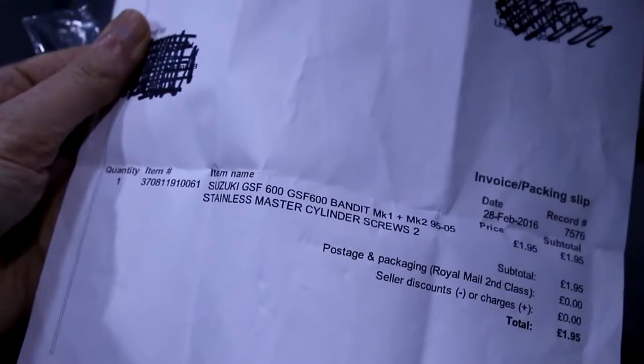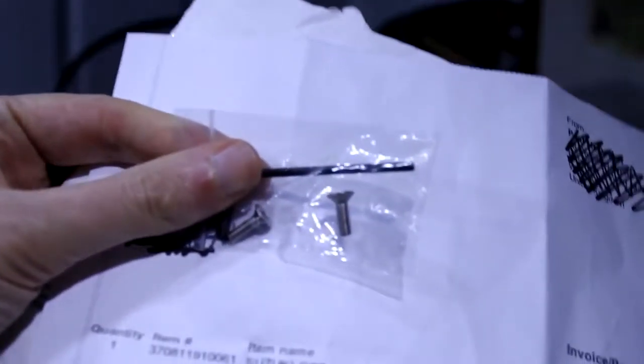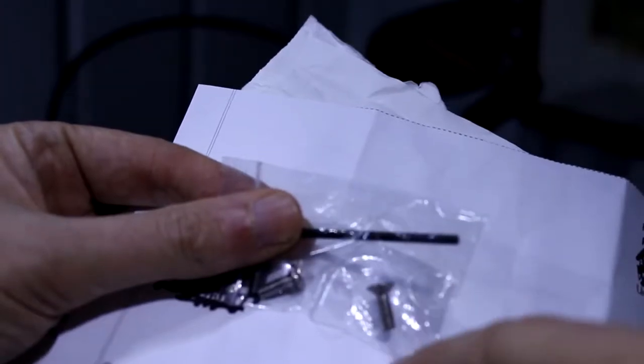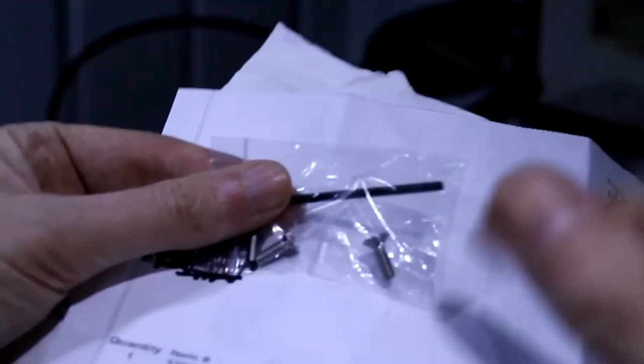These, complete with a little Allen wrench, were £1.95. They're listed as being for the GSF 600 Bandit Mark 1 and Mark 2, 95 to 05. But the majority of the master cylinder ones are like this, or they may be the longer ones. I think these are 12mm, and you get 17mm ones as well, which are slightly bigger. So hopefully these are the right ones. If not, I'll keep them as spares for my bike and order some more, because they're only £2 each.